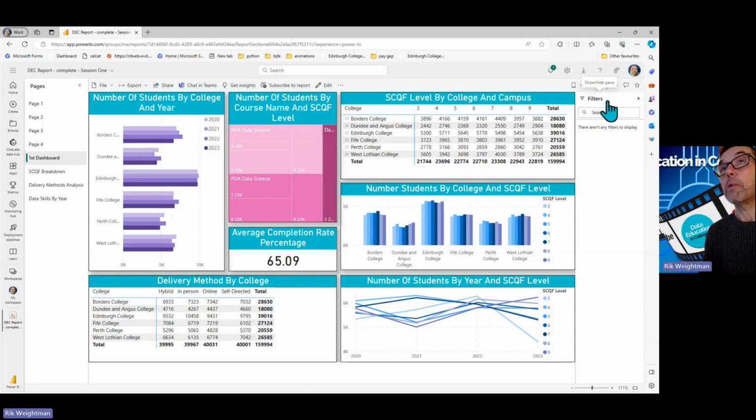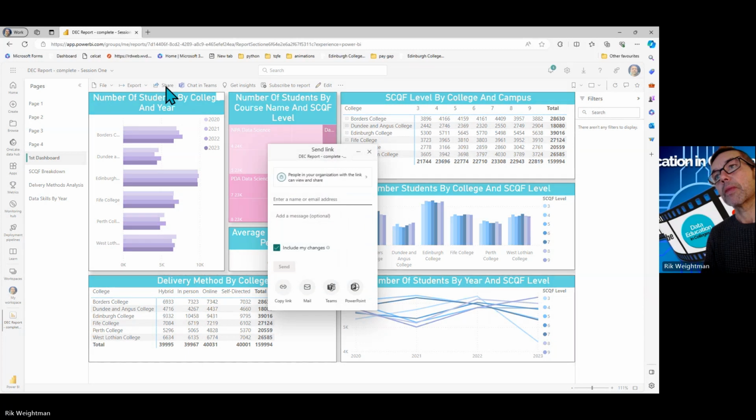There are multiple ways to share it. One thing that's a little bit awkward is sharing out with organizations, as we'll just cover. If I go to the first one there, share, I can copy the link and send it off. I can share through Teams and so on. But unless you have one of the all singing, all dancing licenses, it's really just people in your organization you can share out with, but they also need to have Power BI. I'm going to show you a couple of options there.